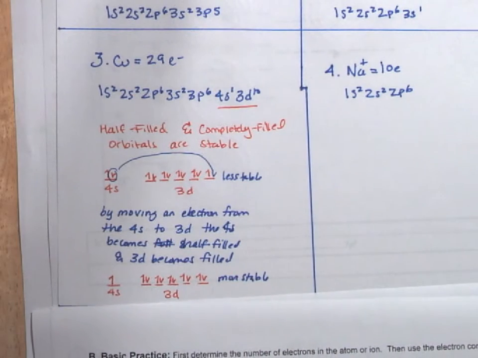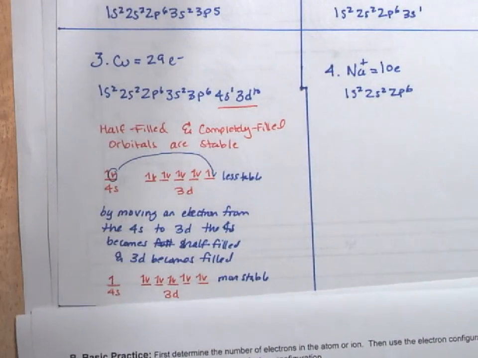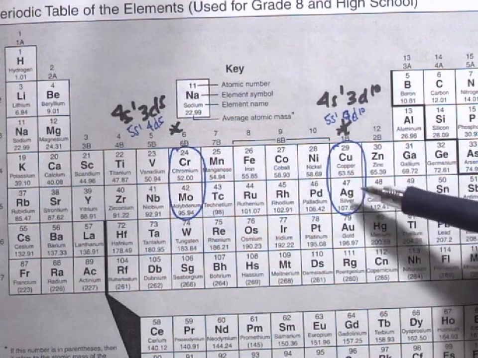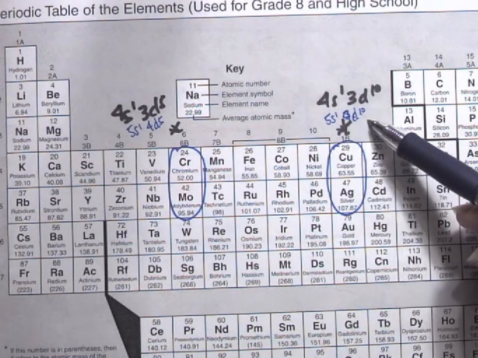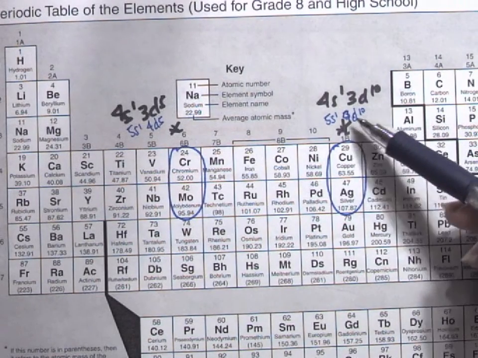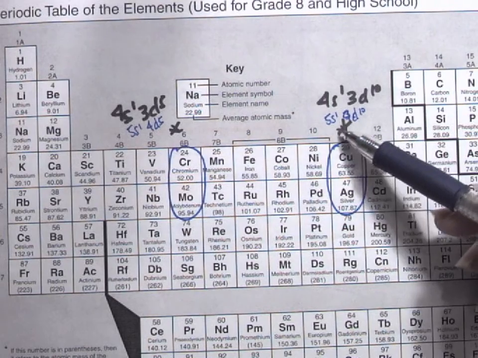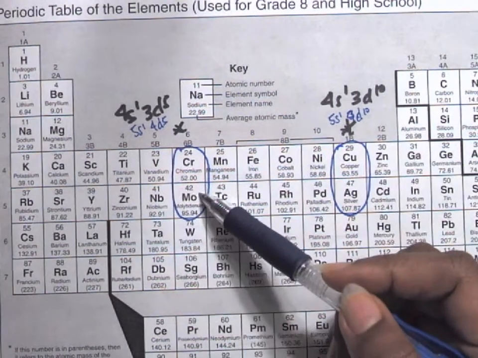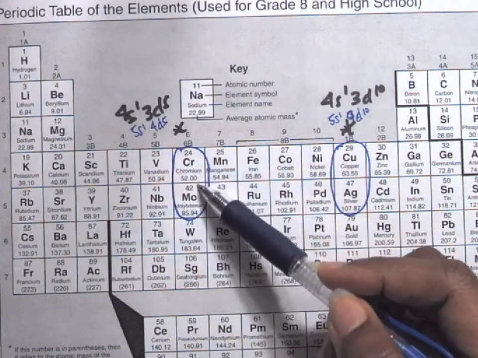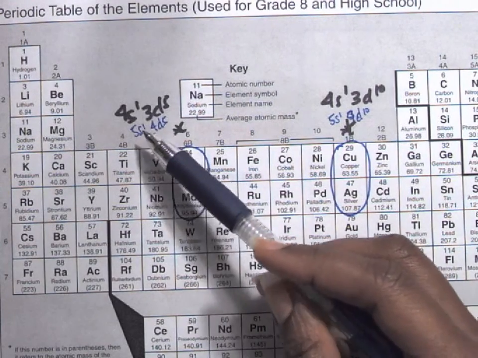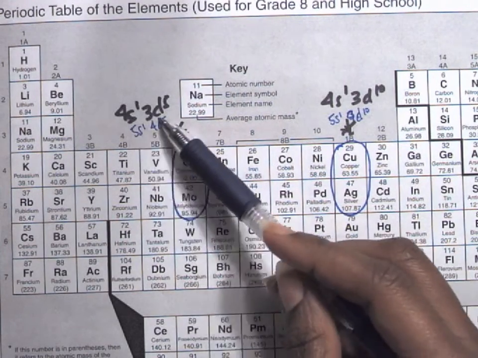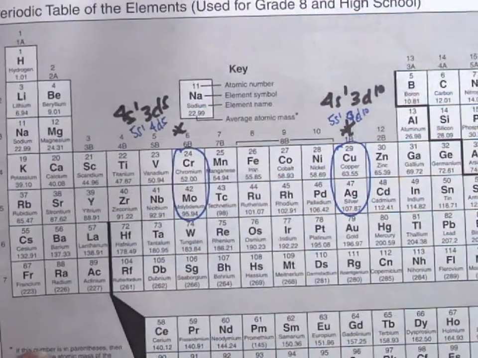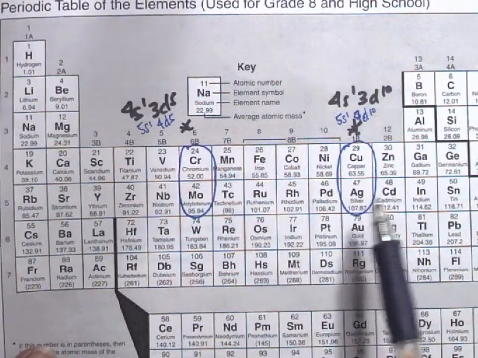And that happens in several parts of the periodic table. So I'll just show you. We just did an example with copper. Silver does the same thing. It's 5s1 4d10 instead of 5s2 4d9. And molybdenum, which is under chromium, and also chromium, they do the same thing as well. In this case, for chromium, it's 4s1 3d5, and for molybdenum, it's 5s1 4d5. So note that there are exceptions there in the periodic table.